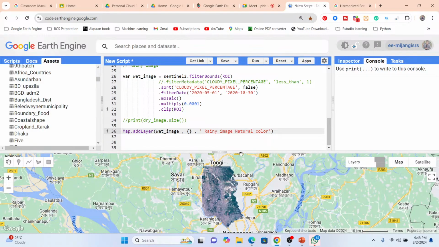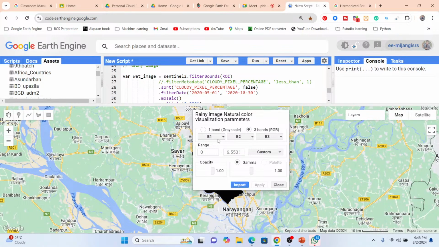You can get this type of black color because we haven't added any kind of visualization. So now set the visualization from here. Just click here, and I set, suppose, red, then green, and also blue. Set the stretch to 98%, and further just click on apply.